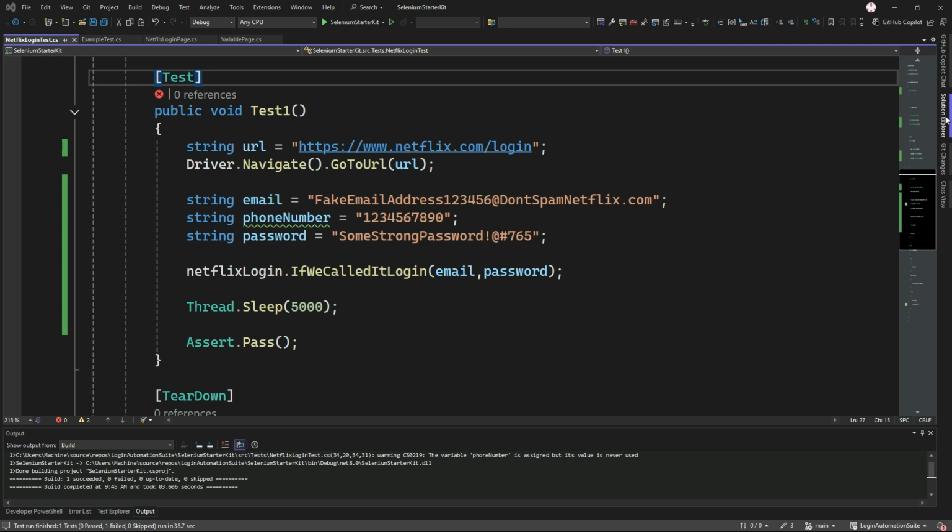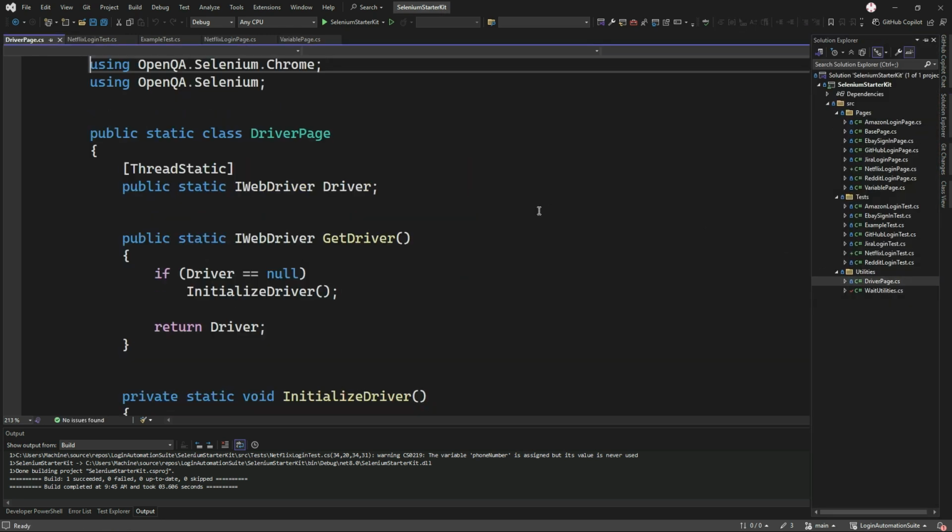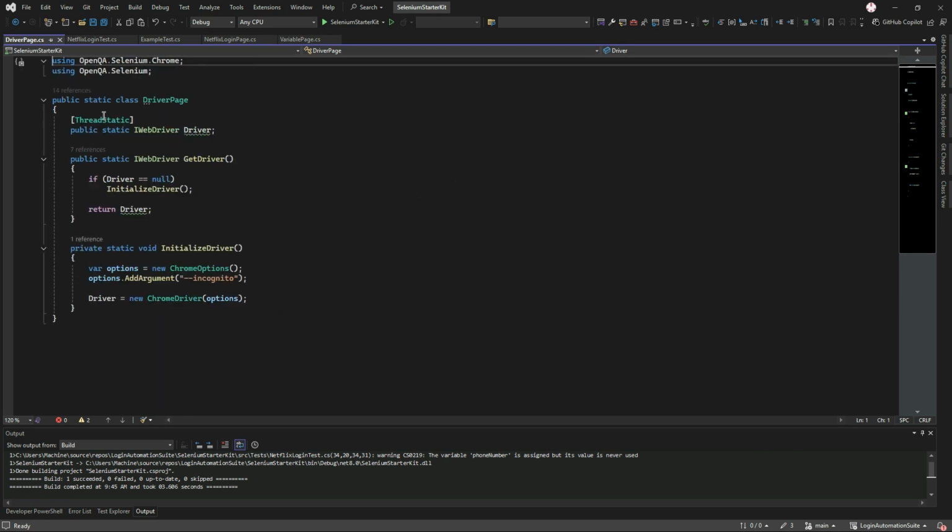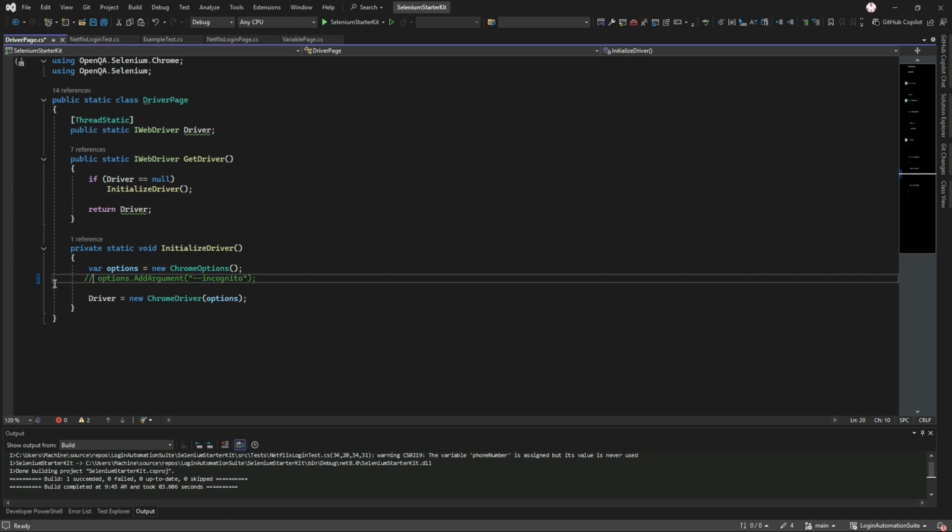okay, I didn't expect to go into this particular class. So, okay, real quick, we have our driver page. This is what actually stands up our driver. And you might hear my dog, she's a big girl. Okay, so this is our driver page. What we might have to do is remove this argument of incognito. So this is how you would also set the browser maximizing, if you want to set it to certain dimensions, if you want to make it open incognito. So let's go ahead and just comment that out and see if that fixes it.